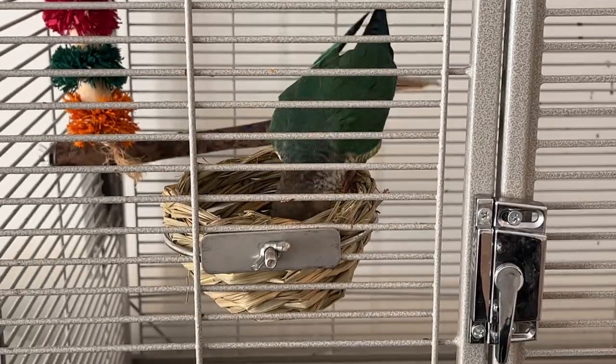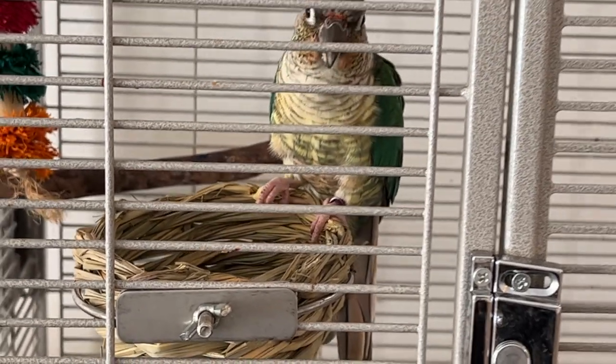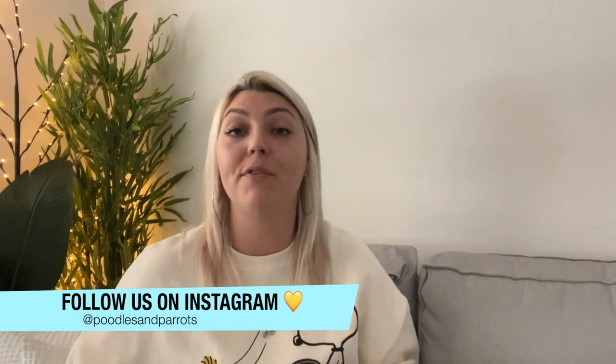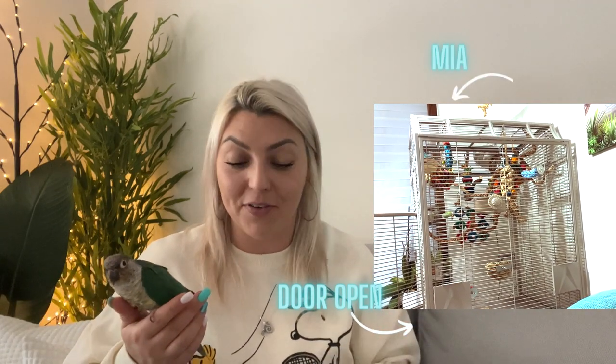You don't have to use a foraging toy, but I find that it's really great, effective, and fun for your bird. You could just put a treat somewhere in there where they're going to see you putting it in, and the treat will lure them in. Speaking of treats, another great thing that might lure your bird into their cage is when they notice that there's been new toys put in there or you've switched up their toys. A lot of the times when I'm changing up Mia's cage and rotating her toys, when it's a fresh new set she goes in there on her own like an eager beaver because she's so excited to explore all her new toys.